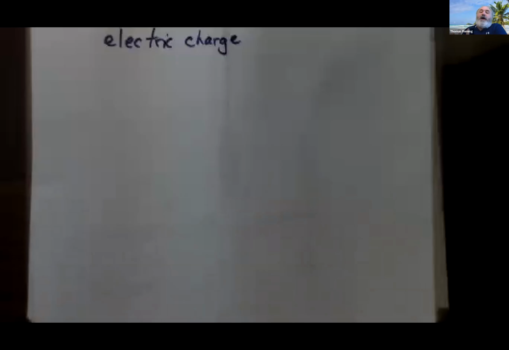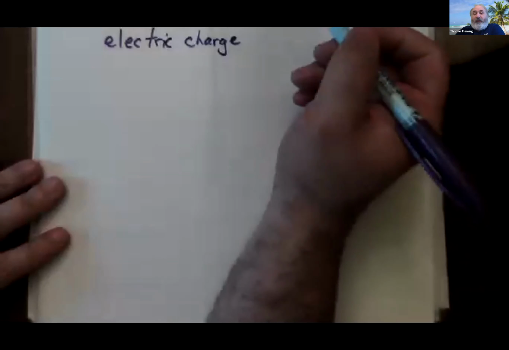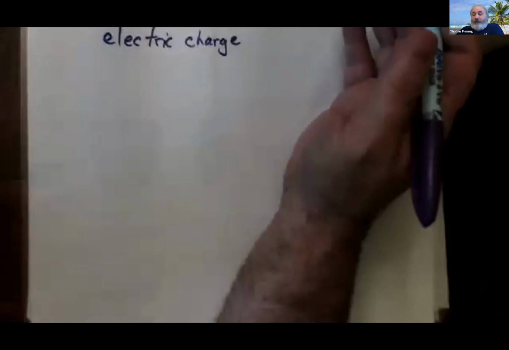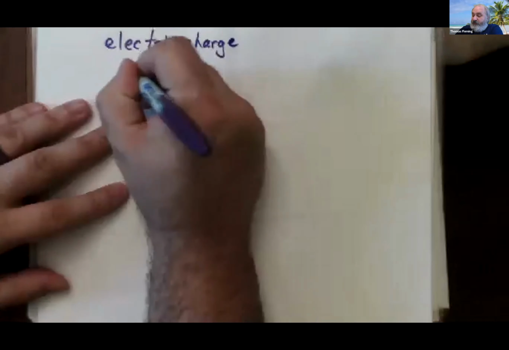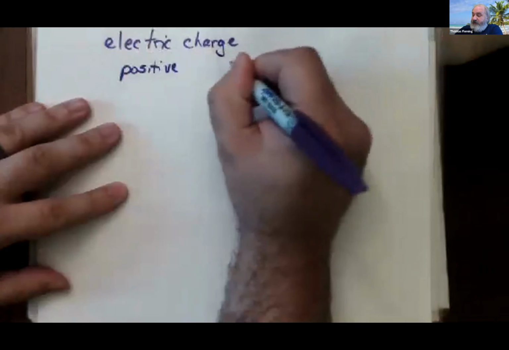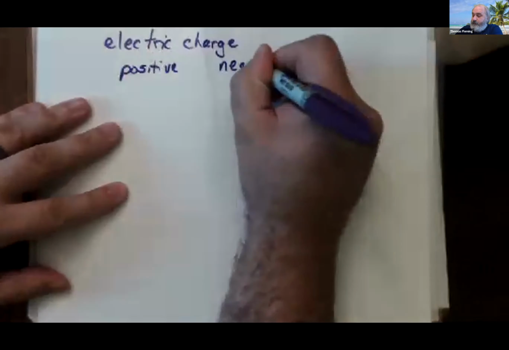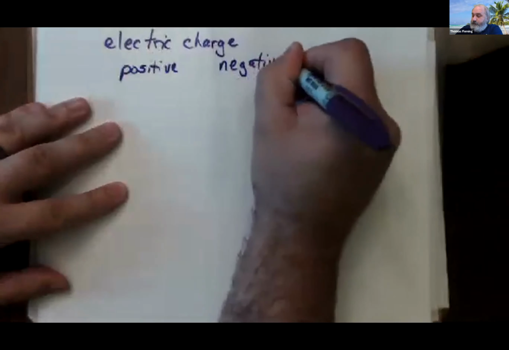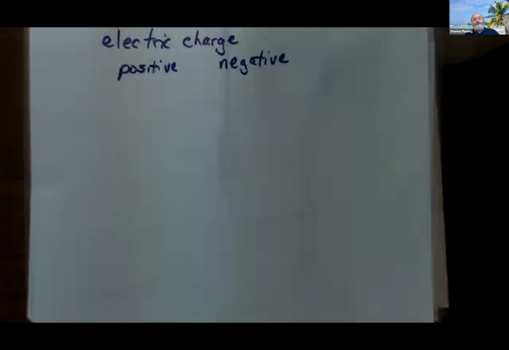But you've probably not had to think about these concepts in terms of the level of detail that we're going to deal with them this semester. That's where the new stuff's going to come from. So we know that electric charge has 2 types. We know that there's positive charge and negative charge. Right? Every grade school kid knows at least that much.